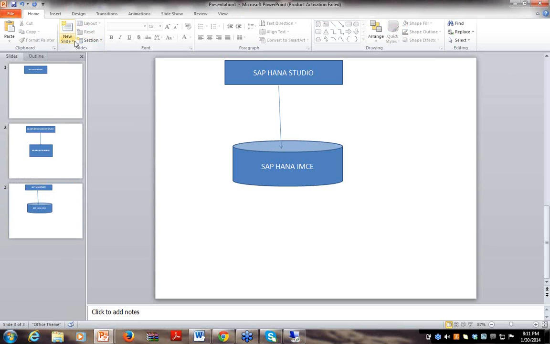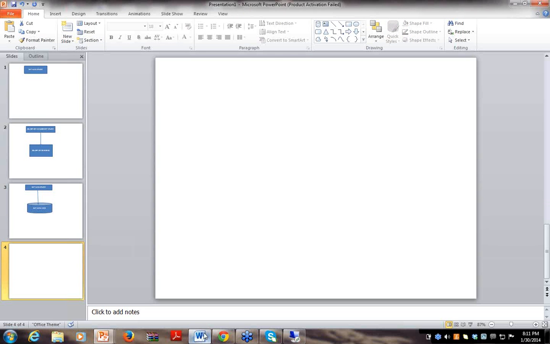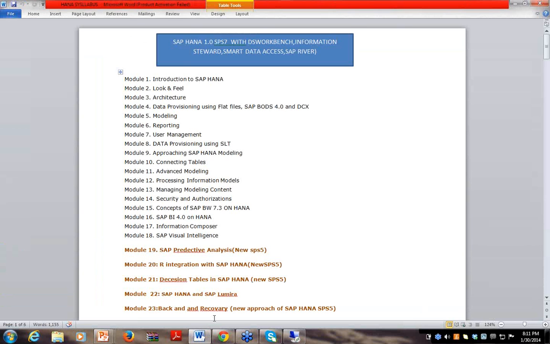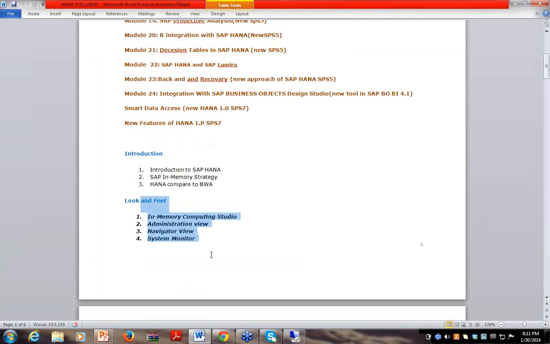We'll see more details about SAP HANA Studio, its look and feel, the different perspectives in which HANA Studio can be launched, and what type of activities can be performed in each perspective.